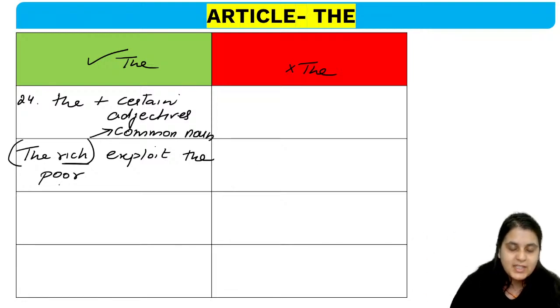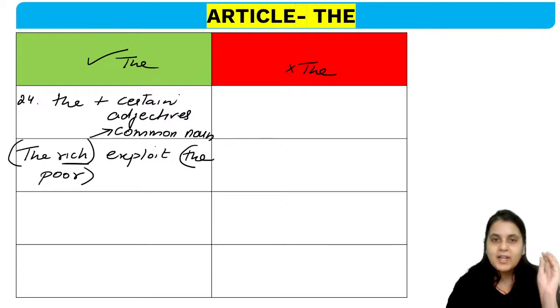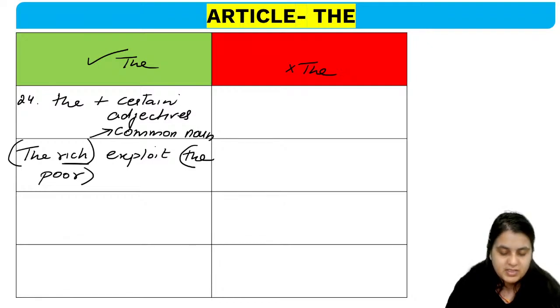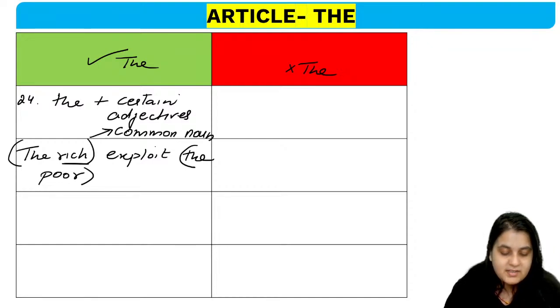Similarly, poor actually एक adjective है. For example, he is a poor man. But when we use the before it, we are converting it into a common noun and we are referring to it as a class of people. For example, this school is for the deaf and the blind. Actually deaf is an adjective, but when you say the deaf, we are treating it as a common noun to refer to all the people who are deaf. We are referring to it as a common noun or as a community. Got it? Did all of you understand this? Yes, clear with this point guys?